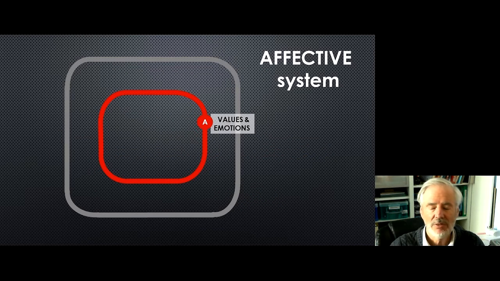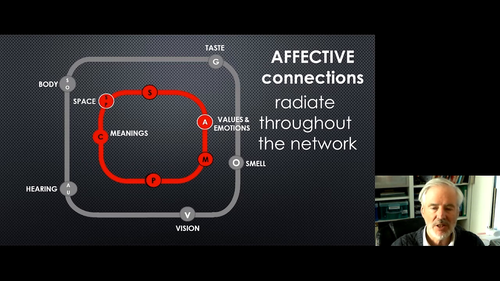Here's the example of the affective system. Affect, as you say, incorporates value. So here it is in its position in the ring, and here it is with all the other systems, and it has connections that radiate throughout the network. And if, for example, you have a highly positive value connected with a particular image, a visual representation, then that visual representation will have an immediate association and therefore will be co-activated with the value. So immediately this particular visual representation is activated to a greater or lesser degree. Its value will determine exactly how much it has been activated.